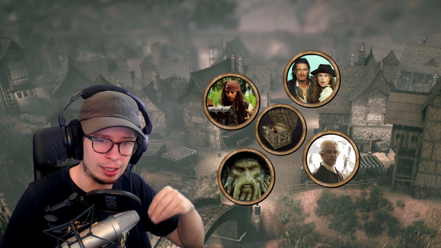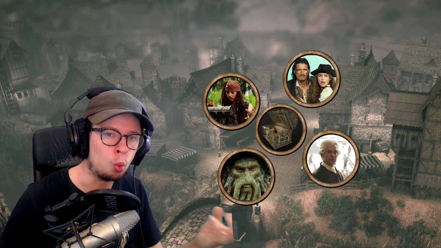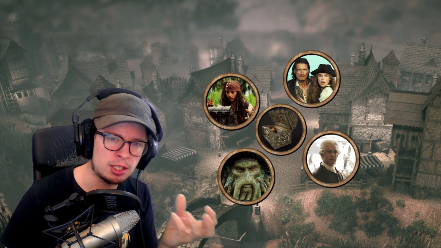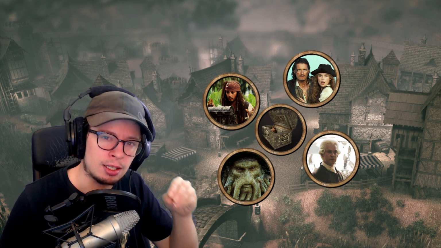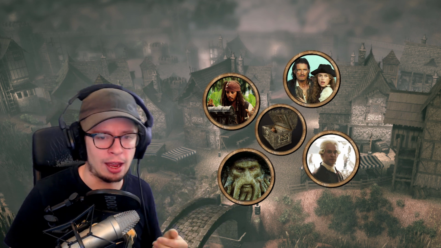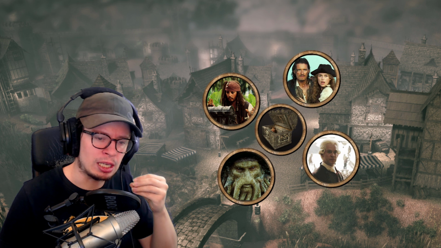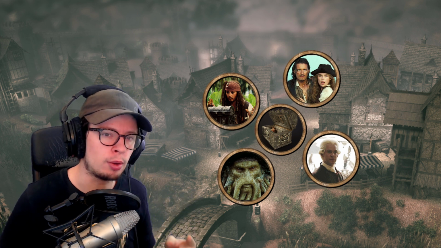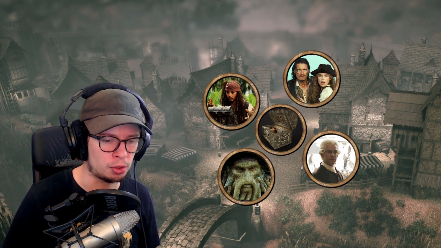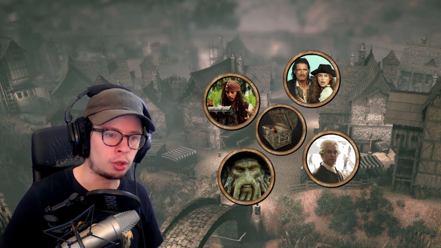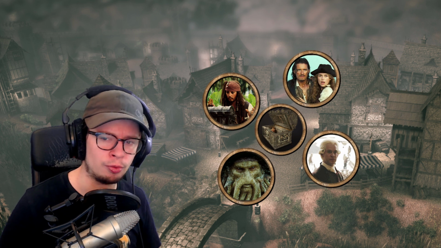You have not just the villain on a ship, you don't just have Davy Jones, but you have Davy Jones' crew. You have this entire world of mystic, creepy stuff, really, that he sort of feels like he's at the center of. And again, you have the hyper-order general, I always forget his name, Cutler Beckett, and again, he seems to be part of a larger system. So it's almost like you have a group of factions fighting each other. So this is a really nice way to do it. It's not just think about it on an individual level, but try and represent these individuals with larger organizations as well. That way you get very nice themes.